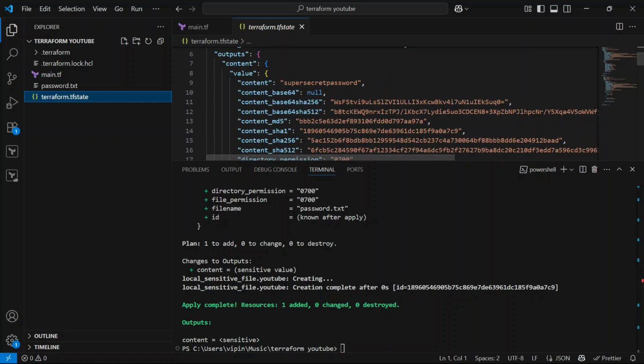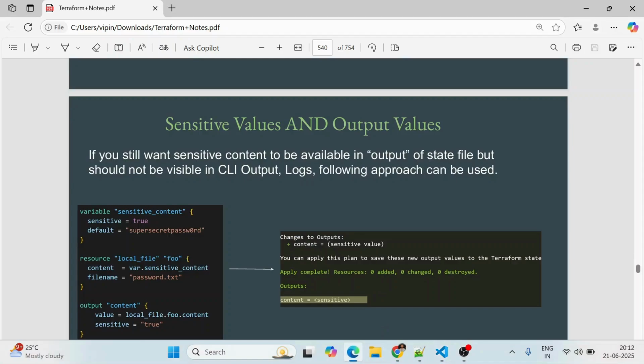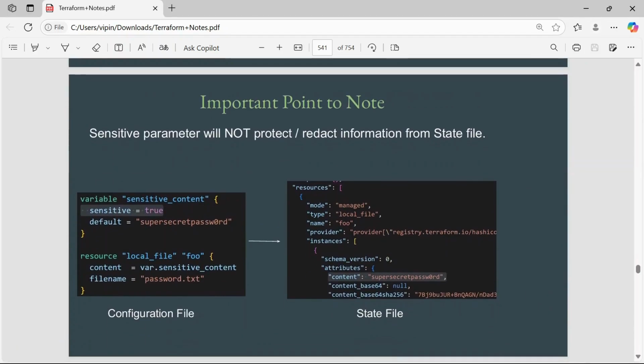So another team can use this value because we are exporting this value using output, right? But this value is not shown in the CLI output here, it's shown as content sensitive, right? So let's go back to the document. An important point to note: the sensitive parameter will not redact information from a state file.